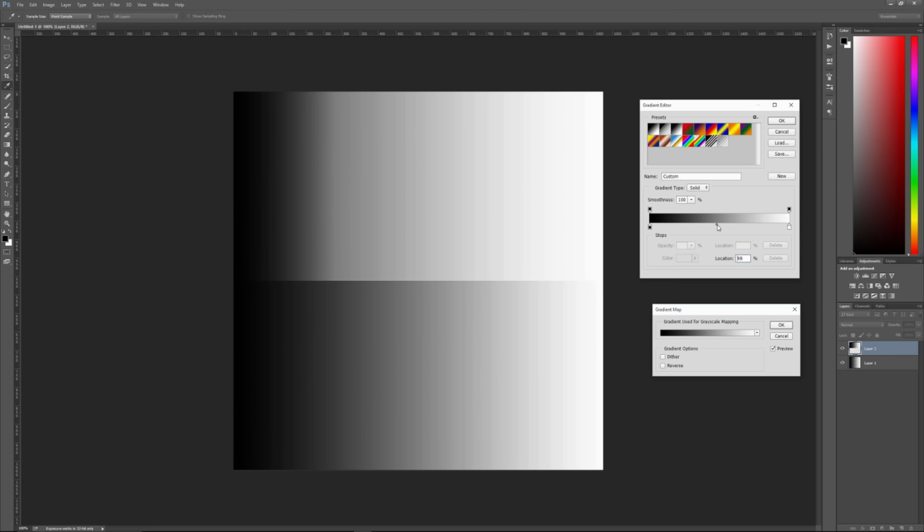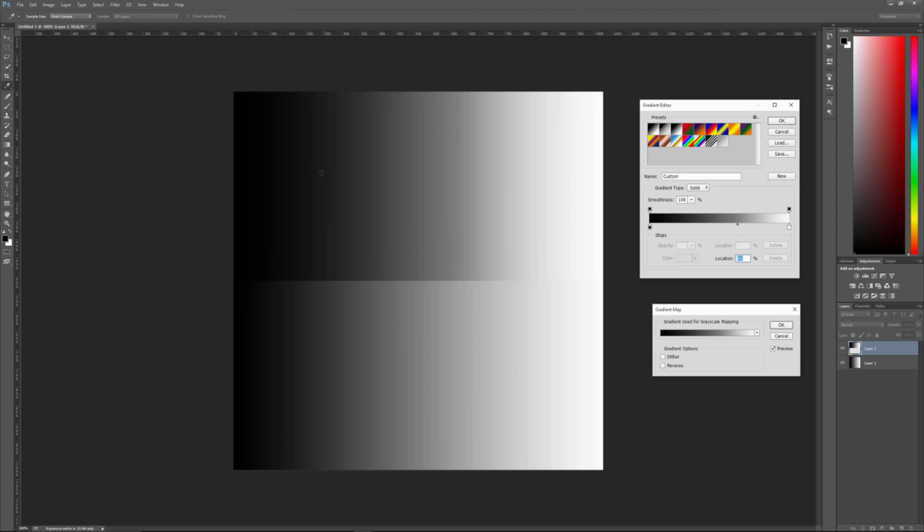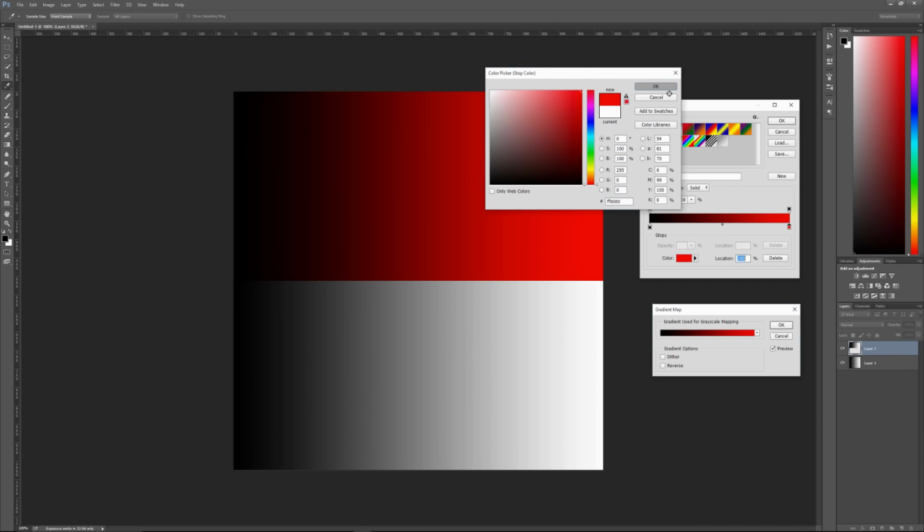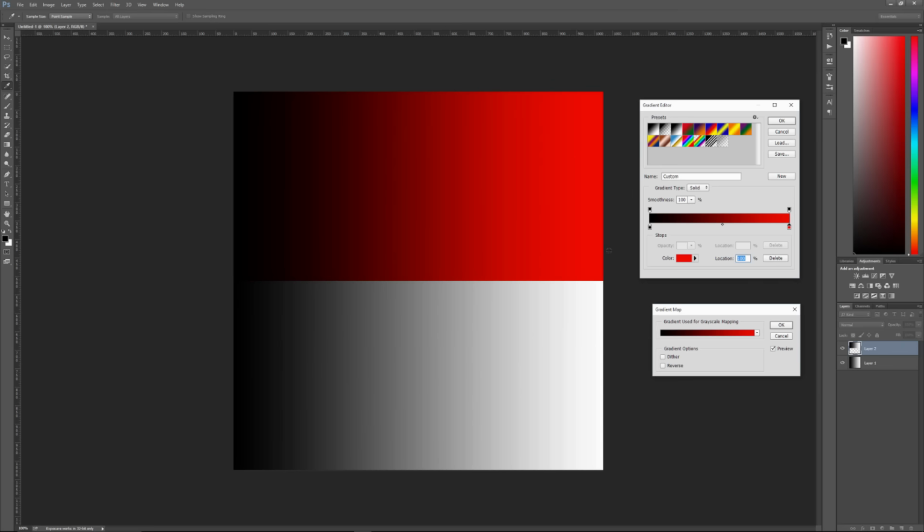And I'm not creating a gradient per se. What I'm doing here is just saying, okay, if this is black or a value of 0, I want it to apply and be 0. And here at 50%, wherever we have a 50% gray, I want it to get whatever value I'm putting here. So as I move this around, I can change things. Now I can use this to make more broad or sweeping changes. So let's say if I make this red, now we have a gradient that goes from black to red.